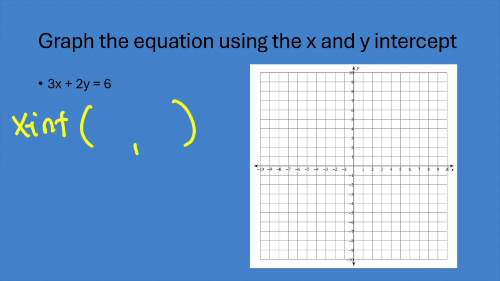One more time. The x-intercept has a 0 for what value? Which of these has a 0? Y. Okay, good job. So that means right here, I'm putting a 0. What is 2 times 0? 0. Isn't that beautiful? It goes away. So when I put a 0 in for that, it's gone.